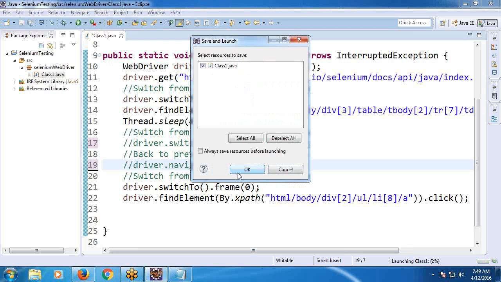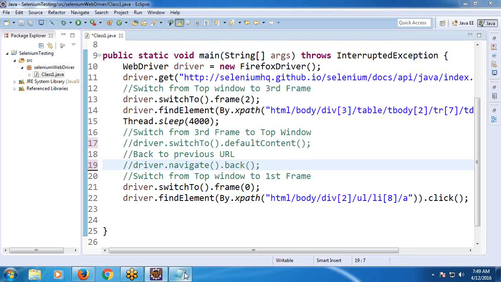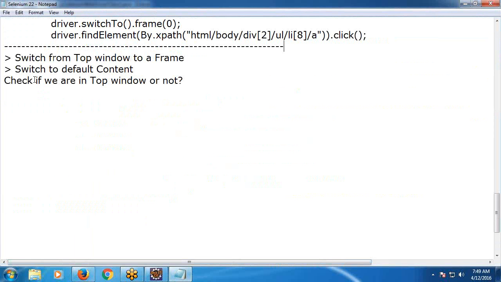Did you understand this requirement, Niladri? Yes, sir. Observe in this first requirement: top window to third frame.